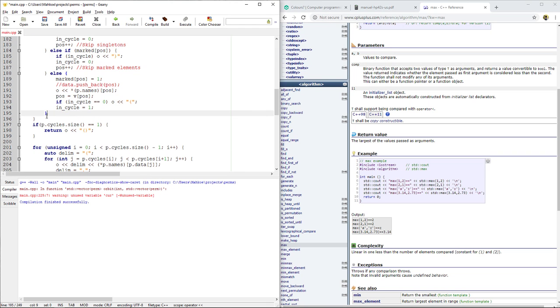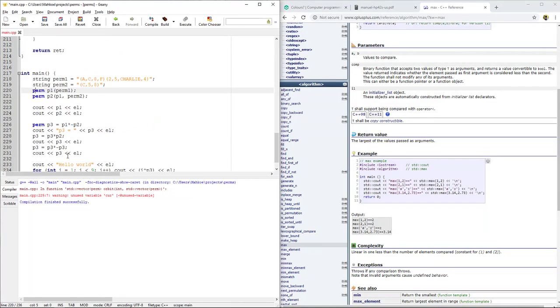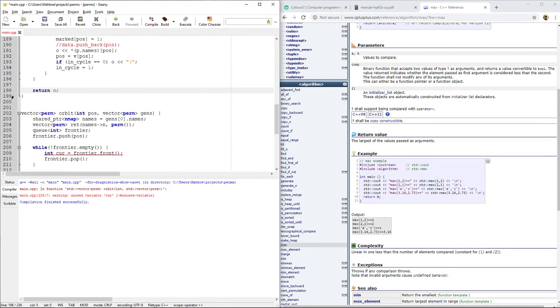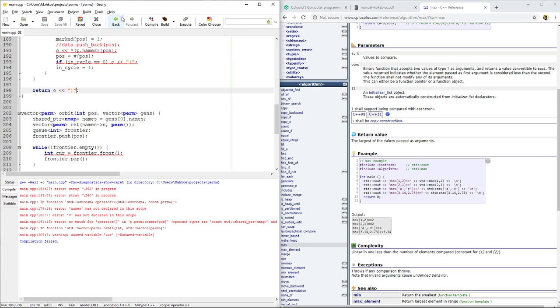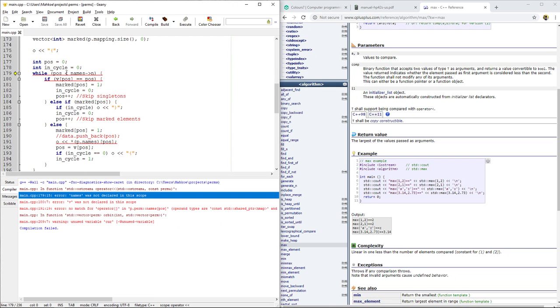And then, we don't need any of this junk. We just do the last close paren, and this is from the French keyword that happens sometimes. Names is not declared in the scope.